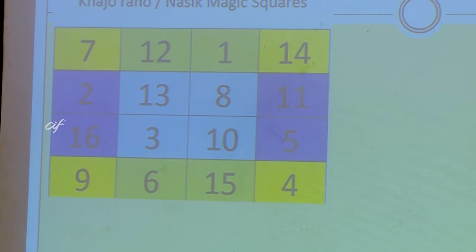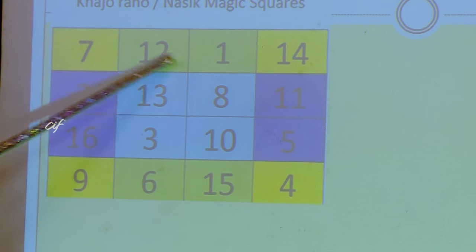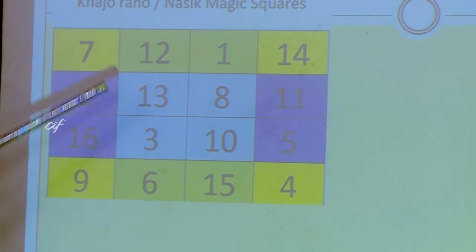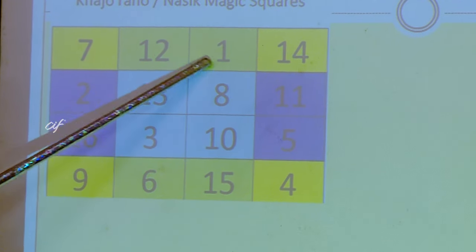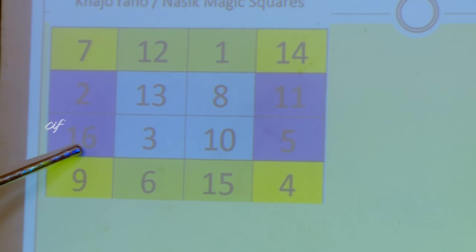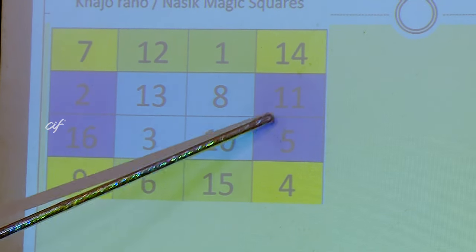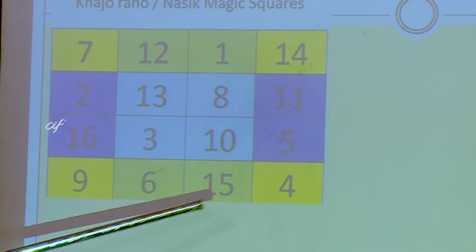Not for all, but pan diagonal means when you get the broken diagonals, it is called pan diagonal, and it will have few of whatever properties we had seen. And there is another one: if you take a 3x3 square and you take the corner cells, 7 plus 1 plus 10 plus 16, it will be 34. So here if you take 3x3 squares also and take the corner ones, we will get 34.